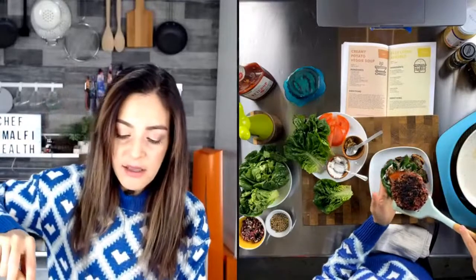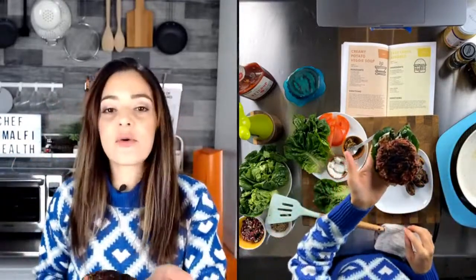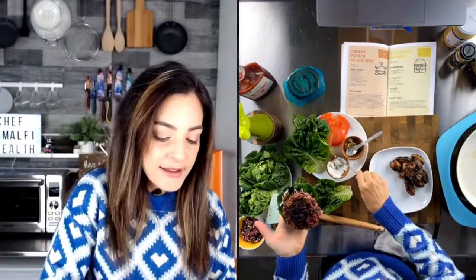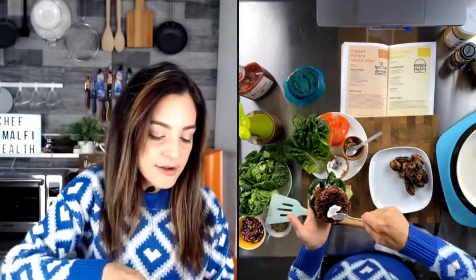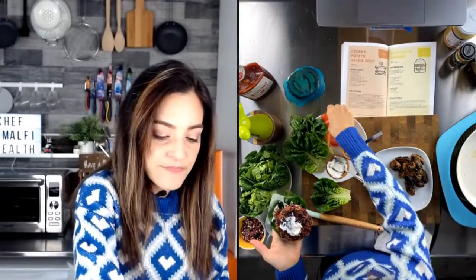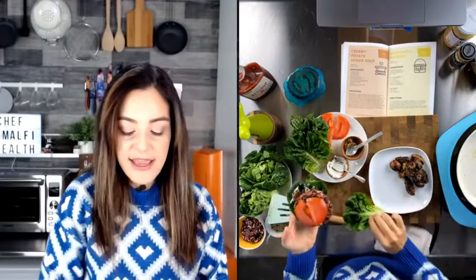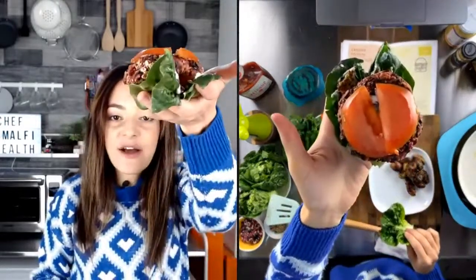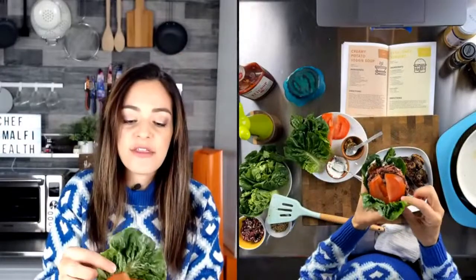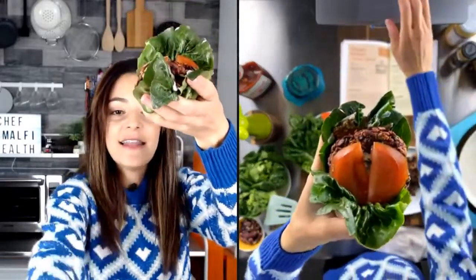Okay. I'm going to add my veggie burger right to it. Look at how gorgeous this is. I might add a little bit of mayo here. Perfect. And then maybe another tomato. Couple pieces, why not? And then top it off, right? This is now open face. You can top it off with your lettuce leaf. And you guys, here is your easy lentil burger.